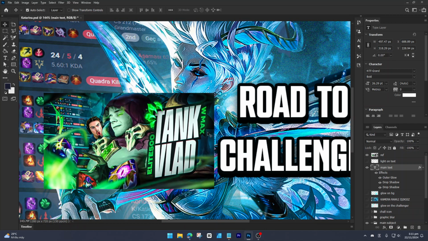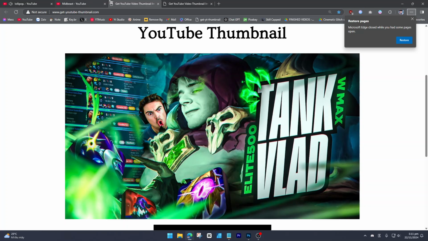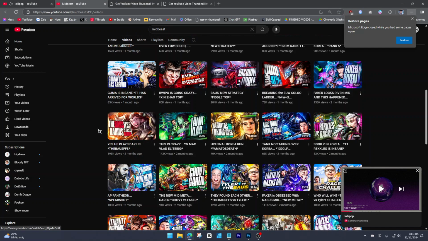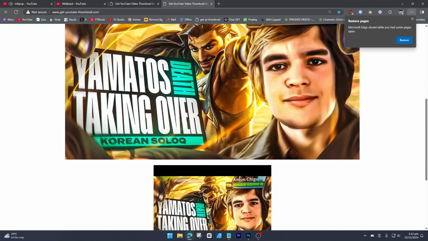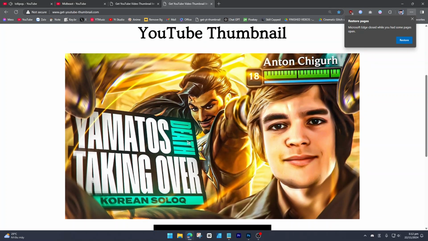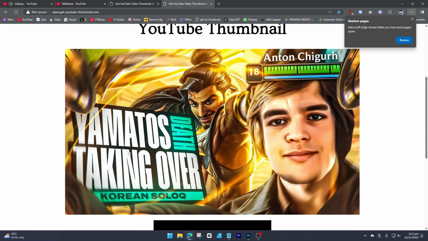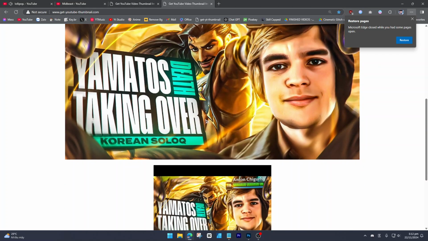putting the text together. Same thing again, you need some reference. This one looks probably a good one. Let's check it. Road to challengers, and add something in here and highlight here. Okay, we're gonna try to do this. So the first sentence is gonna be road to, and the second line is gonna be challenger.